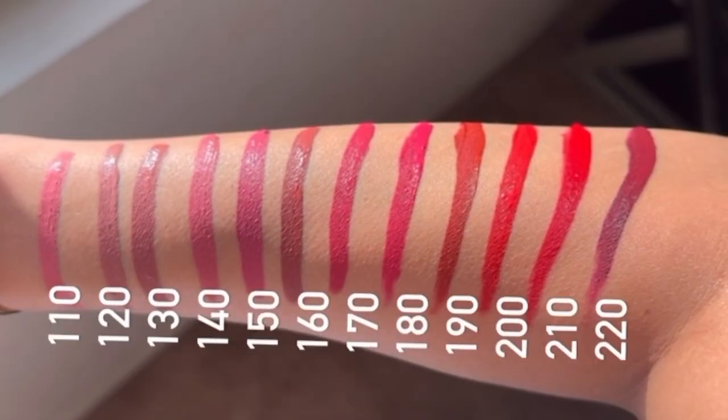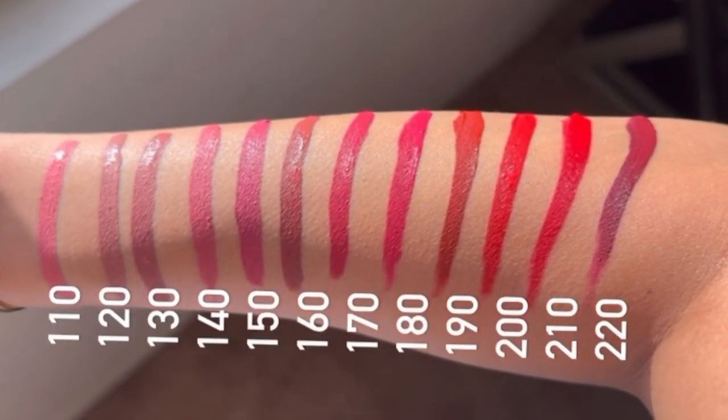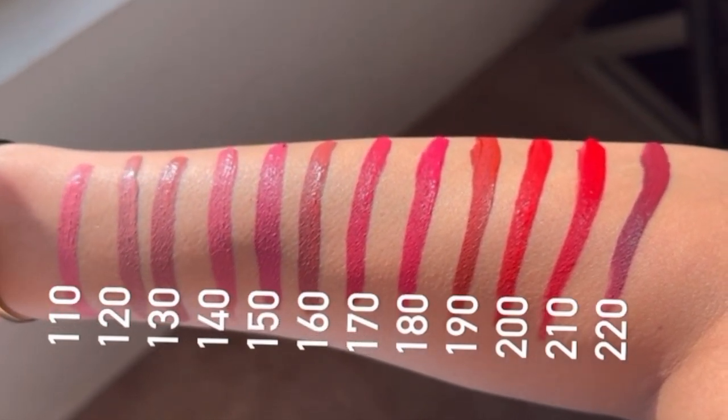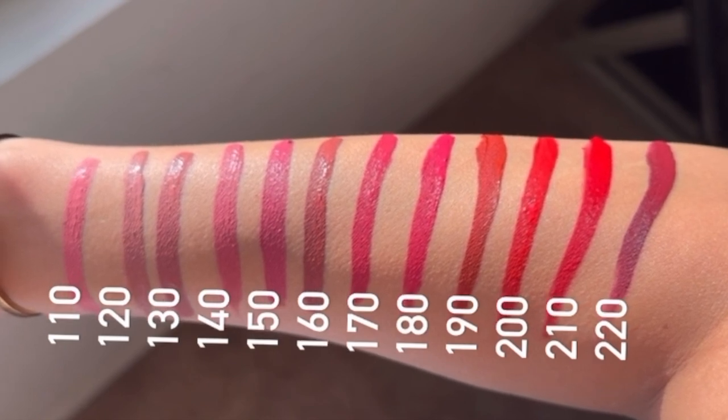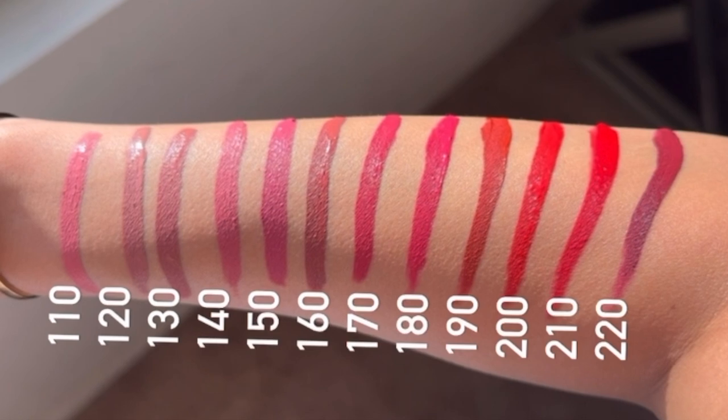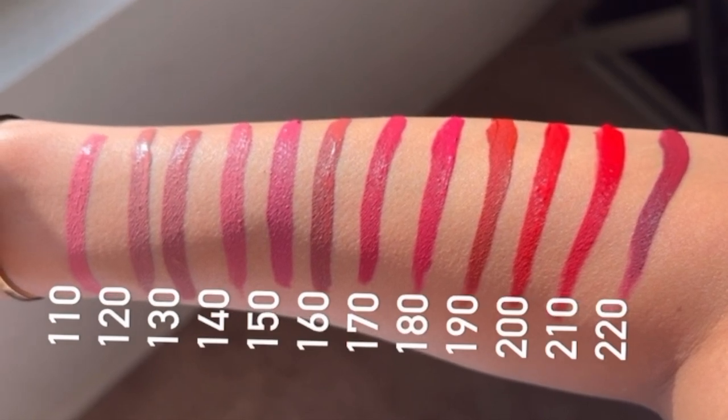I have a lot of texture on my lips — that's just how they are — so matte lipsticks will accentuate that. Keep in mind, if you don't want your lines showing, stick to something creamier. Anything dry will accentuate any sort of texture. In broad daylight the pigment and undertones are really beautiful. There's a good variety of shades that will go with so many skin tones. Overall I like these — they are doing what they're supposed to do. They are creamy and long-wearing, hopefully, because we're going to do an eat test.